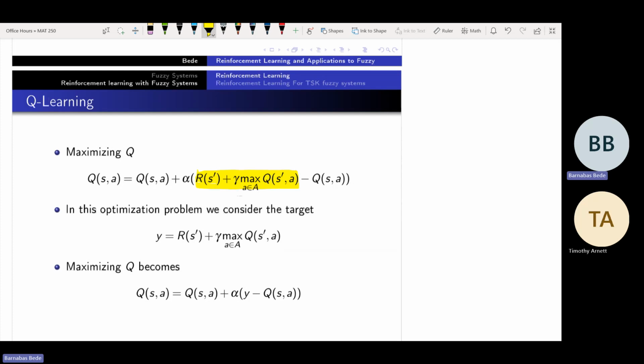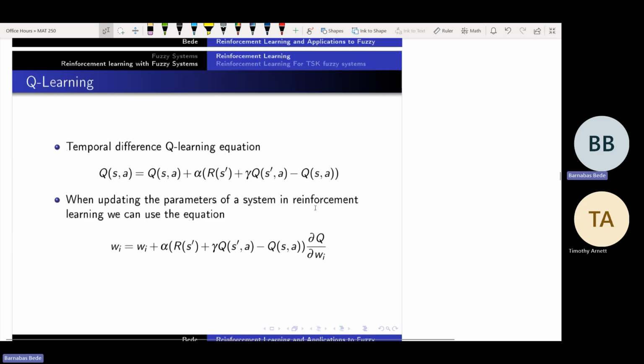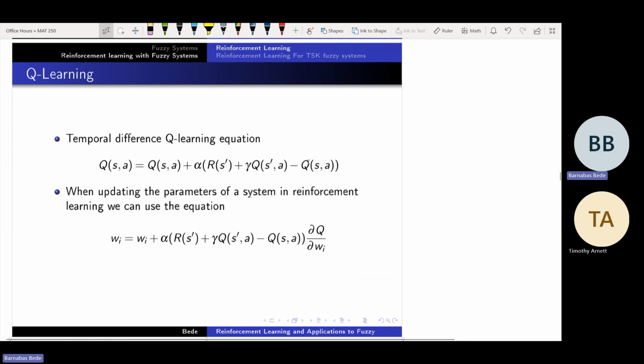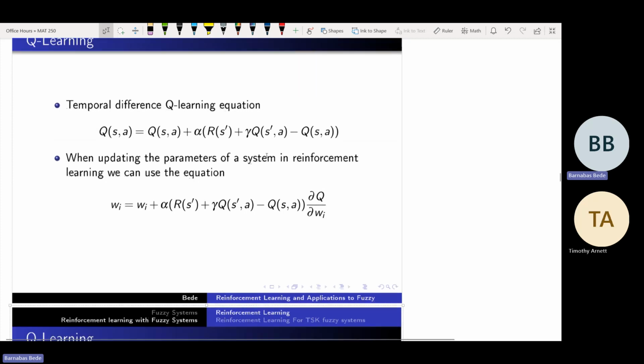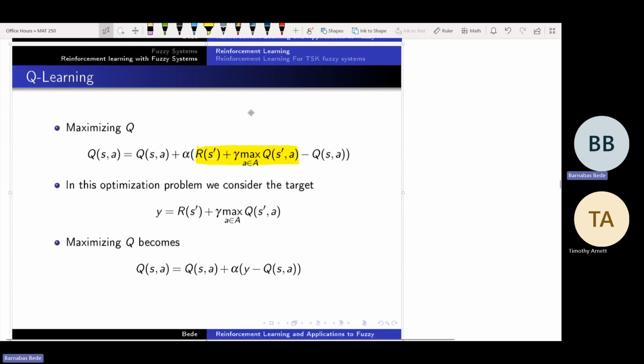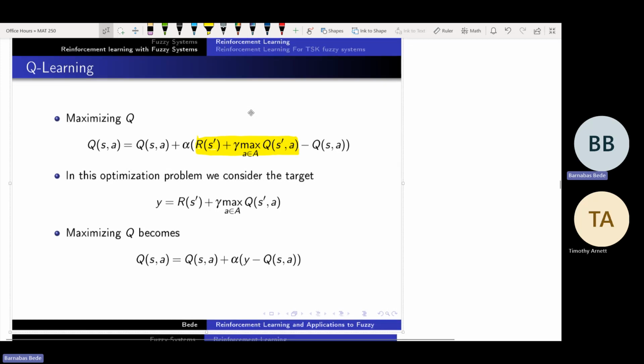Why is that? Because Q learning, I forgot to tell you, is really unstable. Many times the system will chase its own tail. We improve Q because this is bigger, but then that moves away, so I'm chasing it again, and it goes in a circle around different non-optimal values. To get that somehow stabilized, you can work with a target network.